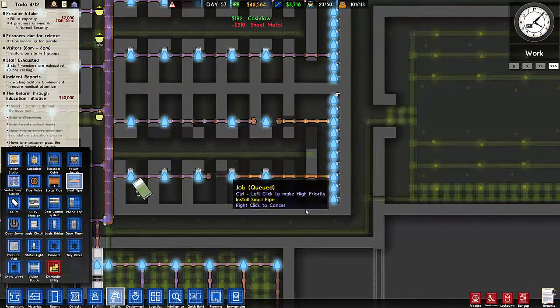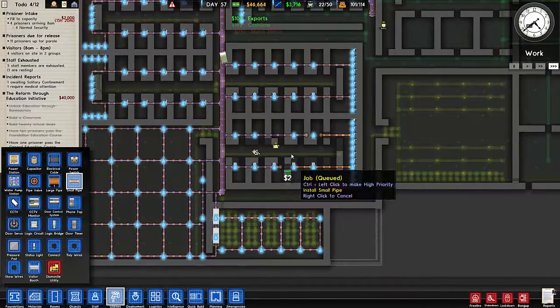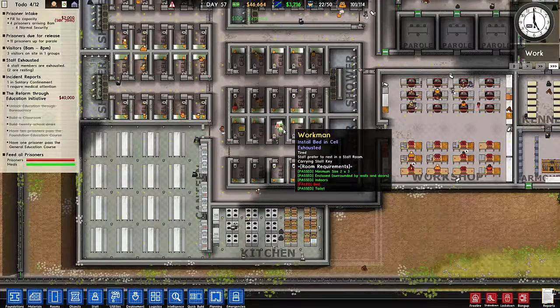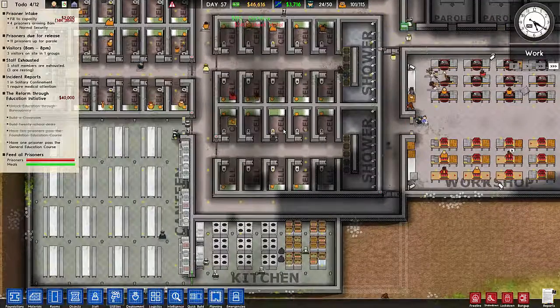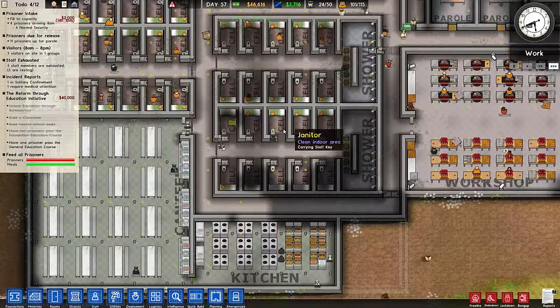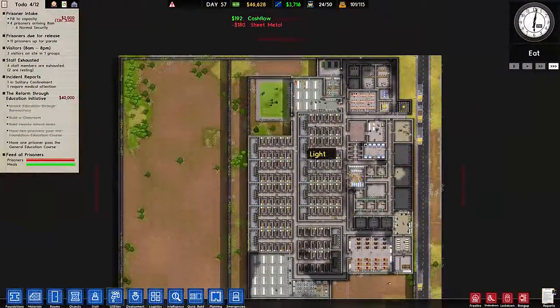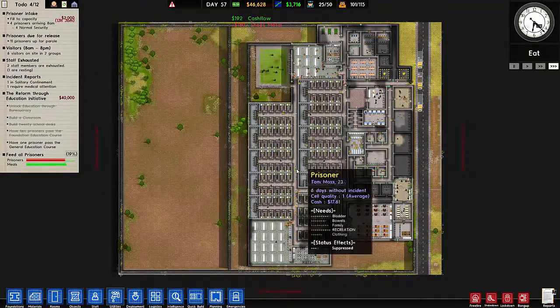Random disconnects. Always love it when that happens. Yeah, you got it? Good now? Cool. So that brought us up to 115. Alright, and I think that's where we'll leave this episode. And we might actually leave this prison. I don't know.